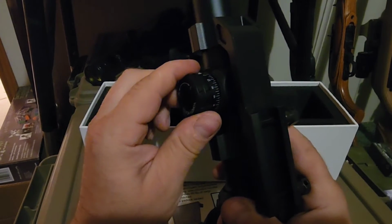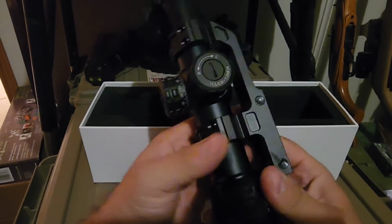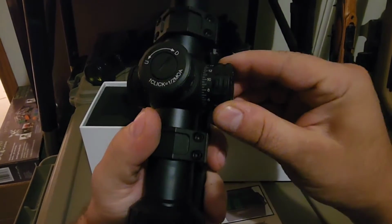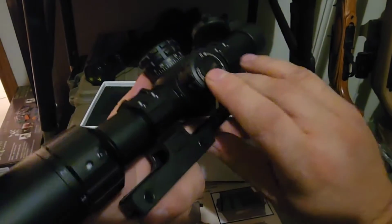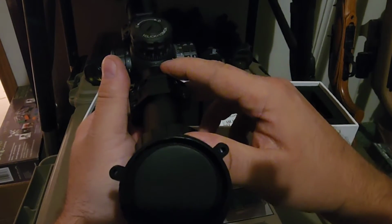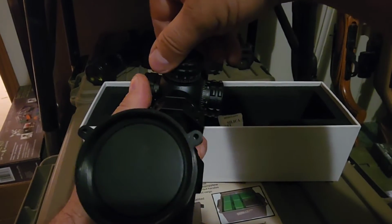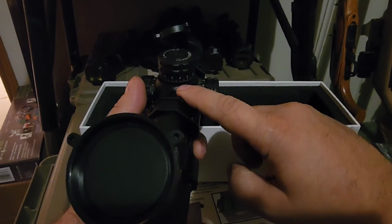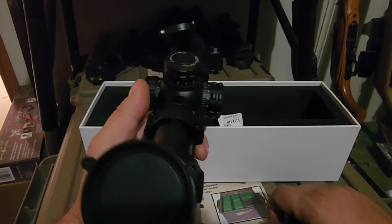Try the windage here. Okay, those work good. And these are resettable, re-zeroable. So you can see how they got the numbers on there for reference. So you can zero it to whatever you're going to zero it for. You got your little indicator mark there. Yep, you got one there for the elevation as well. So if after zeroing your rifle, you don't want it setting on some random number like that, you can bring this dial back to 0 without changing your zero. It'll stay dead on for whatever you sighted it in for.